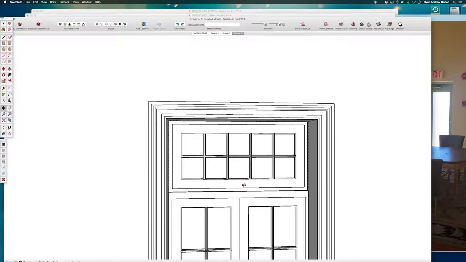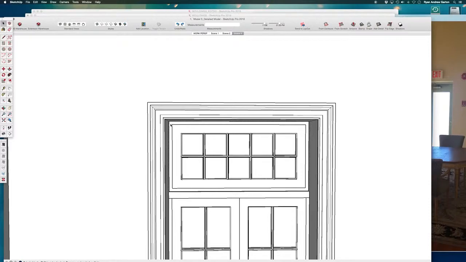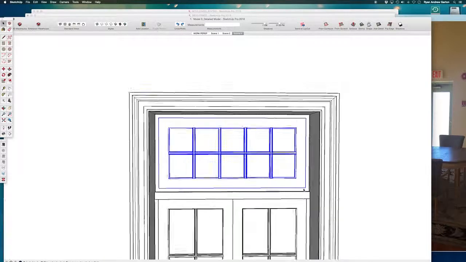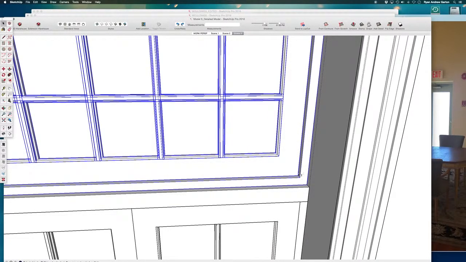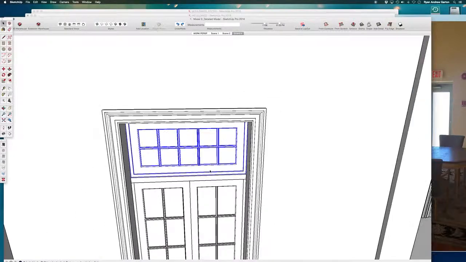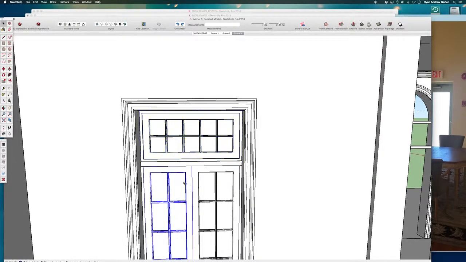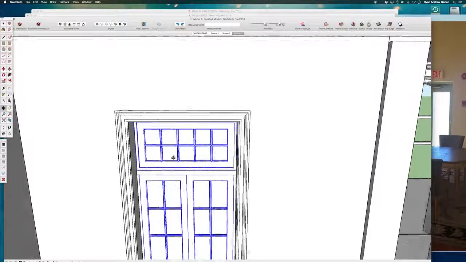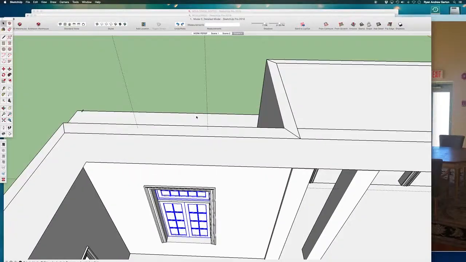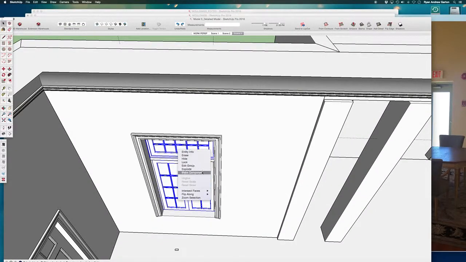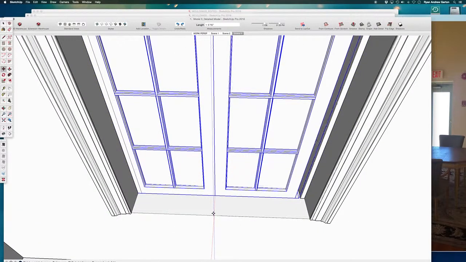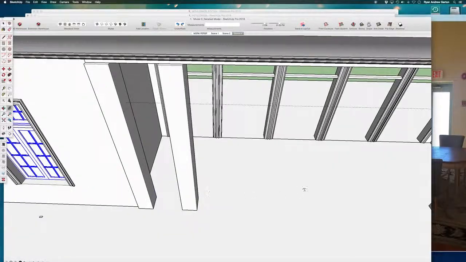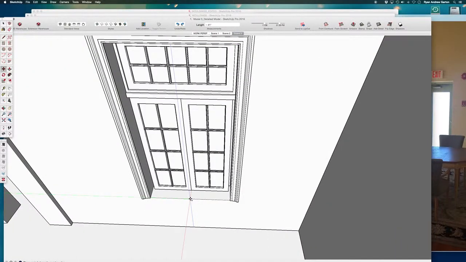Last but not least, I want to select this whole thing, this whole window. Move it back a little bit, then select that frame and make it a group. So this window and these windows down below are all components. So I can select them all together and group the entire thing together now. Right click and make the entire thing a component. And then using my center point as a reference, pop it into place over here.